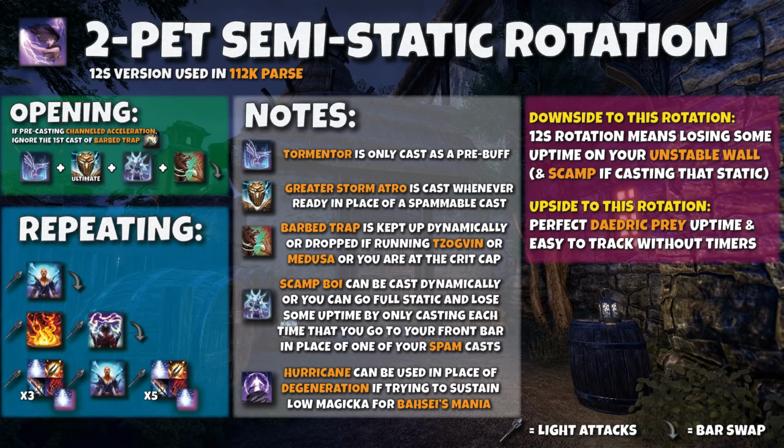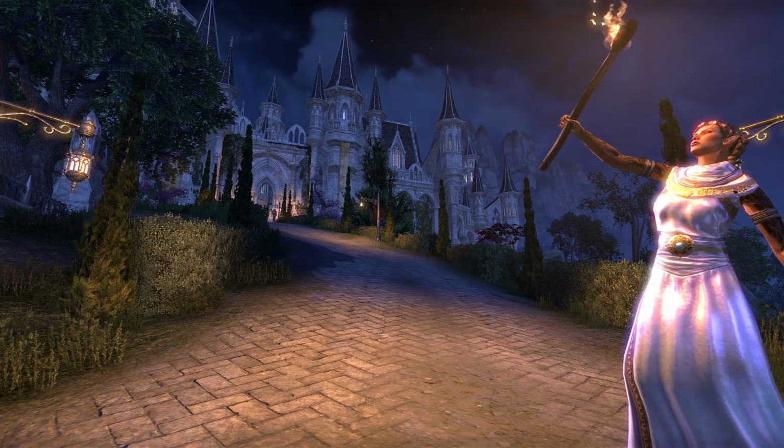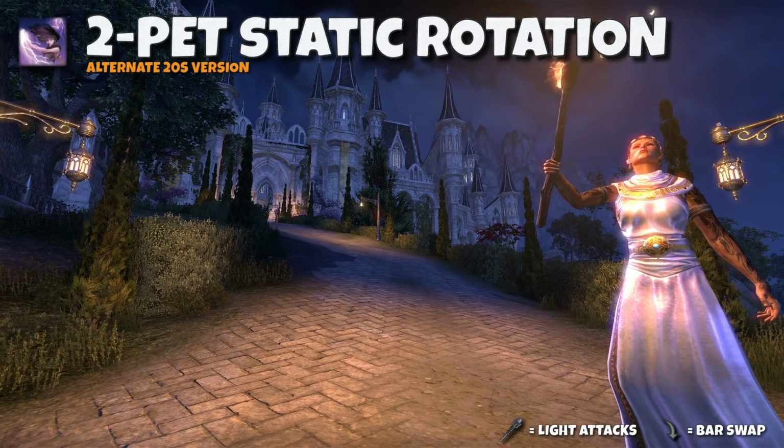So like I said, I think this is a nice one for someone that wants to go static, but maybe wants to eventually get more skills cast dynamically, as it allows for that wiggle room to do either with some of the abilities. And you can slowly work towards a point where you're casting more and more of your abilities on their own cooldowns. The next rotation is a full static rotation that's 20 seconds long.